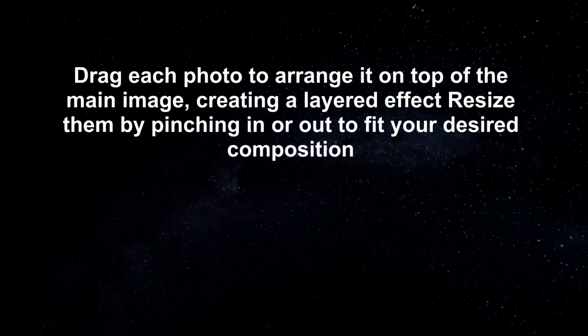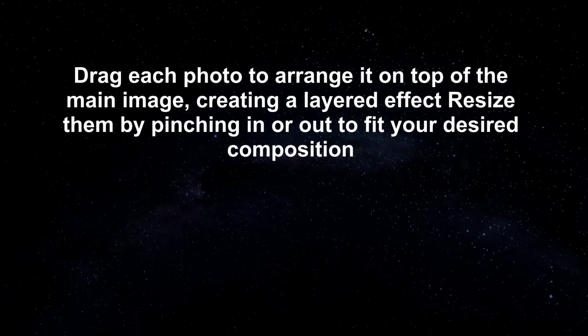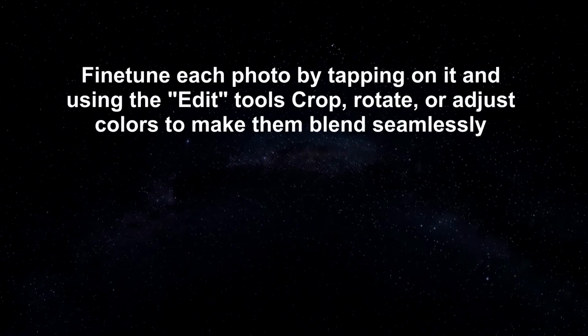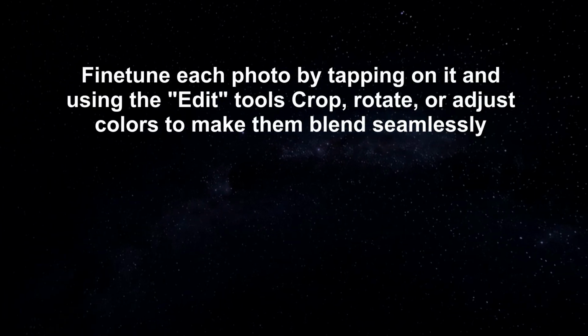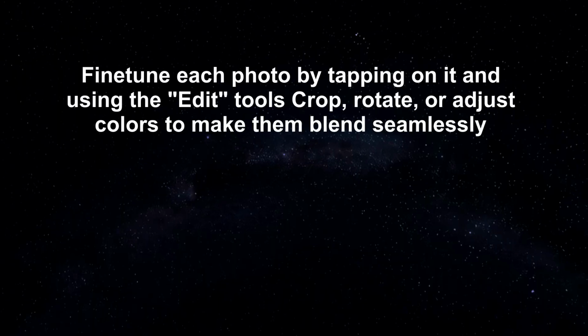Drag each photo to arrange it on top of the main image, creating a layered effect. Resize them by pinching in or out to fit your desired composition. Fine-tune each photo by tapping on it and using the Edit tools. Crop, rotate, or adjust colors to make them blend seamlessly.